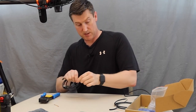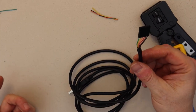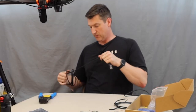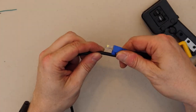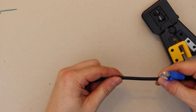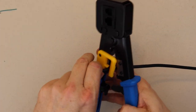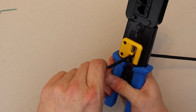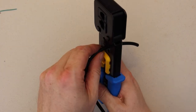And if you remember, I need basically the same length. And again, the cable, we don't need this end. So what I'm going to do is clean up my area, and I'm going to measure it against my other cable. This is the length I need when I measure it out. I'm going to cut it a little bit long. I'm going to just feed this through, and I'm going to give myself some leeway, right? About that much. I'll cut the end, and then I'll feed it right back in.